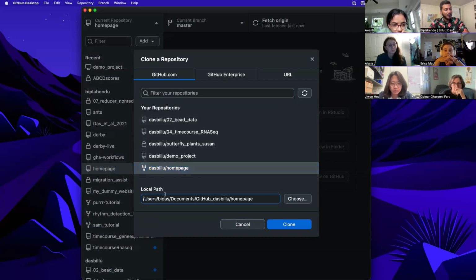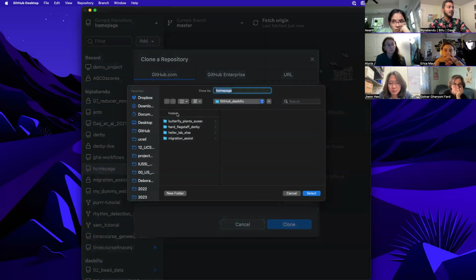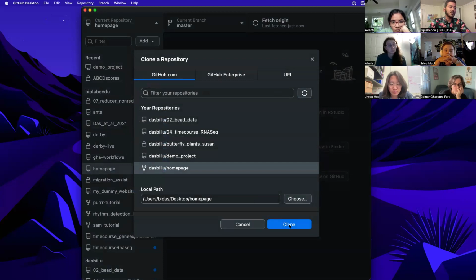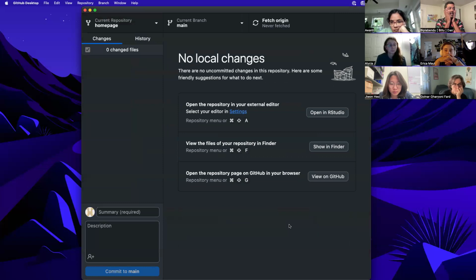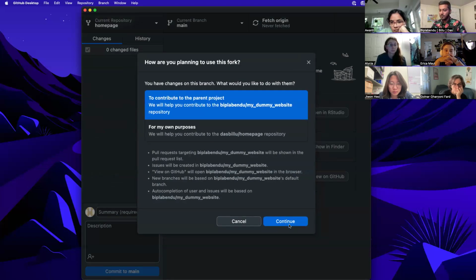Here in the bottom part, if you want to organize yours pretty well, you could already figure out how you're going to organize your repositories. Maybe you want a different folder than what's shown here by default. So you just choose that. So I can go to desktop and just put it here in desktop and that's fine. That's also possible. You can do it in the documents, wherever you want. And then you click clone and it will take a few seconds and it brings everything over.